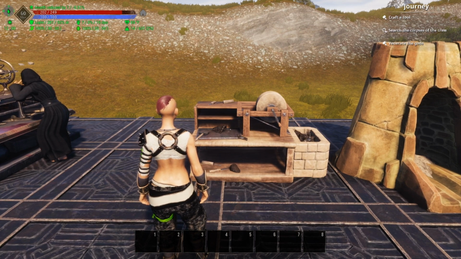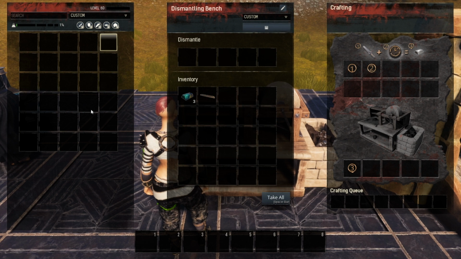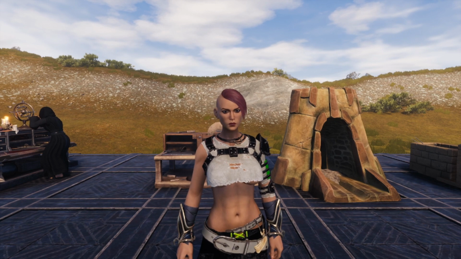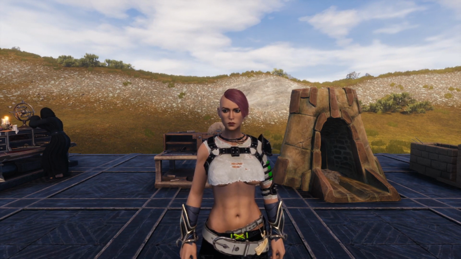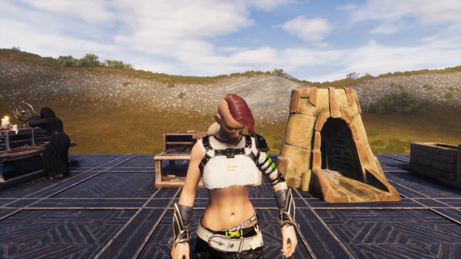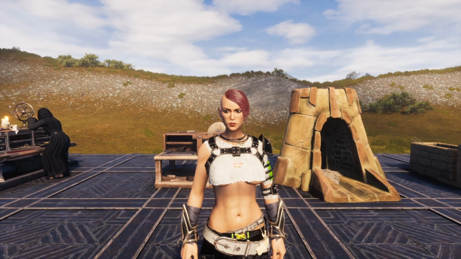Now let's see what I get when I put this Eldarium sickle in the dismantling bench. Since Finn seems to drop it on a regular basis, this will give you 3 Eldarium and 1 shape wood. So if you don't want to run the vaults for your Eldarium, you want to get it another way, this is a great way to go about getting more Eldarium and stacking it up. You could also just stack up those scraps in preparation for a server transfer should you want to take your character from the Isle of Siptah to the exiled lands. So that's the locations and the people that I know of that are dropping scraps.